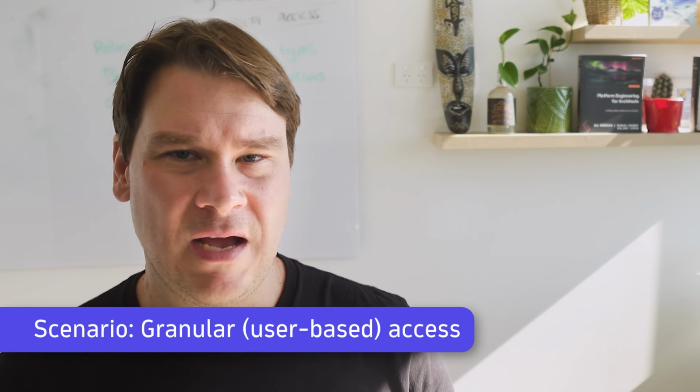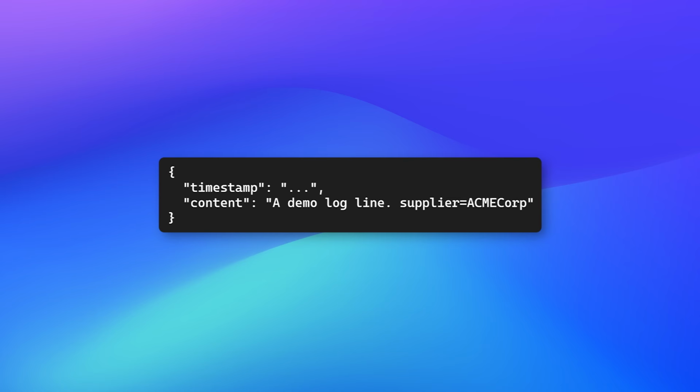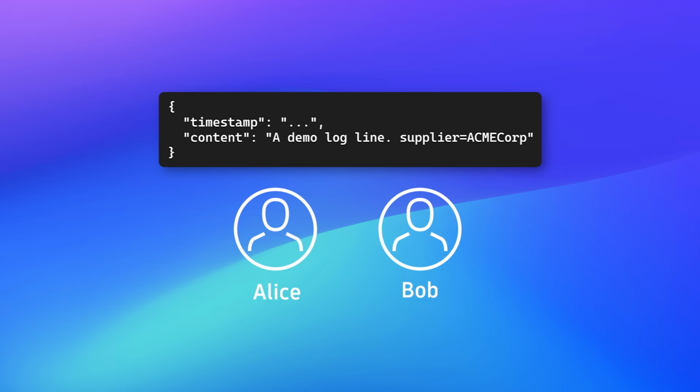As you've seen, we already have the bucket permissions and boundaries set up correctly for two people to see different data which resides in the same bucket. But what if two different people should have two different views of exactly the same log line, for example? Now, in this log line, the supplier portion is considered sensitive. Two people, Alice and Bob, need to be able to see the data, but Bob isn't allowed to see the supplier name. At first, this might seem impossible, right? I mean, to give two different users different access to the same log line.